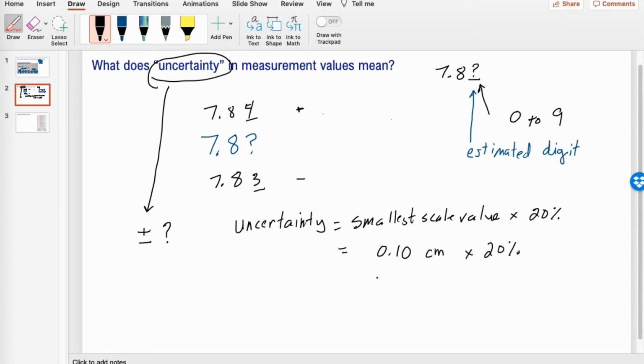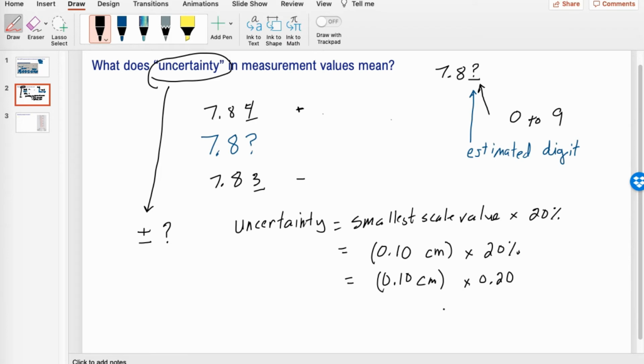Now, your math teachers, you should see this is just a basic algebra problem. We bring down what we already know, and if we want to, we can put all this in parentheses to help separate it out. I know your algebra teachers have shown you stuff like this. Whenever you multiply by a percentage, you have to take it out of percentage form back into decimal form. So it would be multiplying by 0.20, and always write your placeholder zero. So now you've got 0.1 times 0.2.